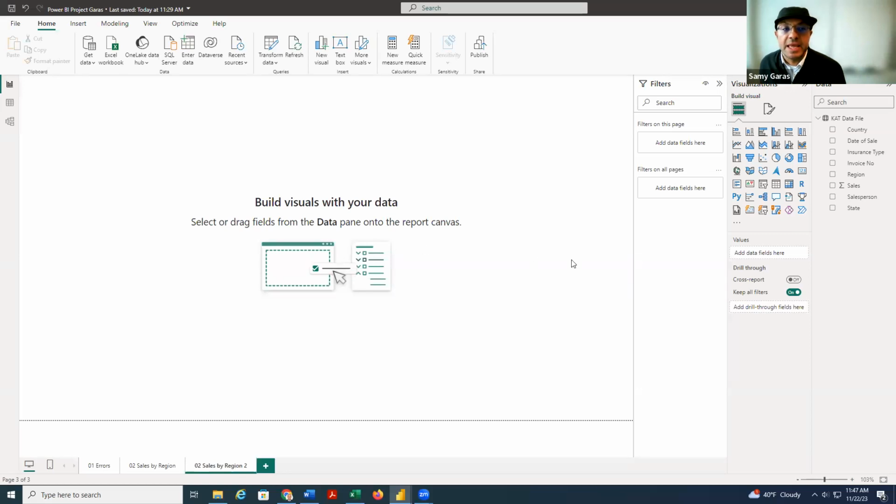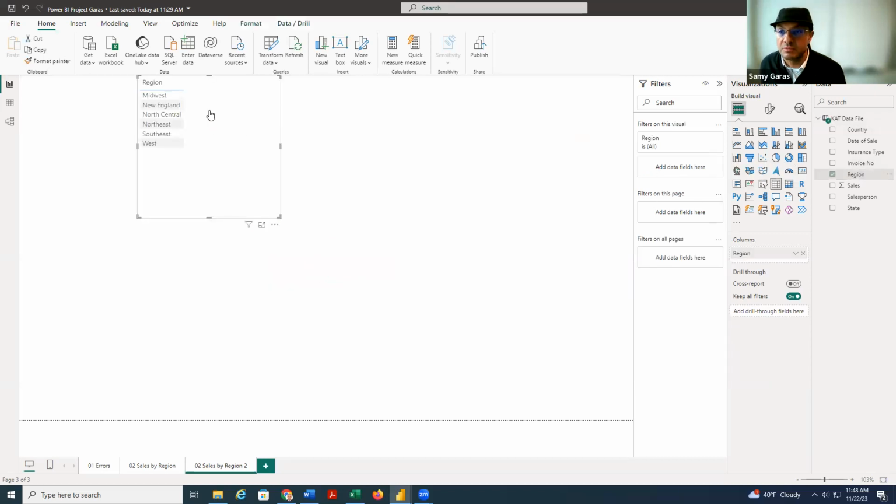Okay. And number one, I need to create a table. From where do I create the table? By the way, in your file, when you open the data, you just click on this arrow, and it will open up all the columns in the table file. You just need to drag region to the dashboard.